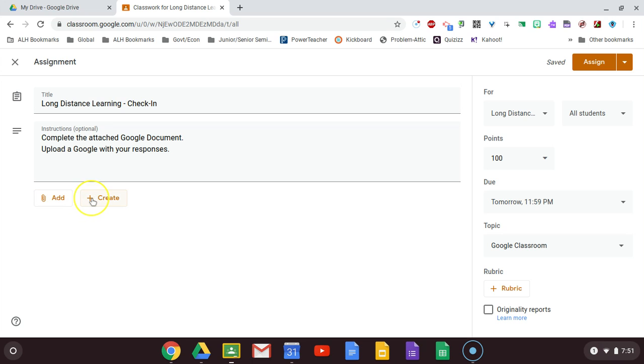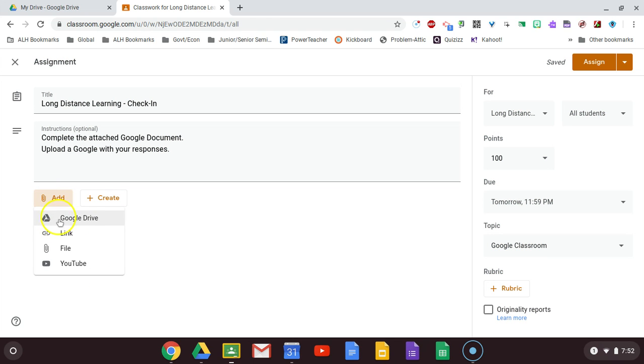Here's what I want to show you here. So there's 2 options. The same options are in there for students, either add or create. If you hit create, it's going to give you the option between docs, slides, sheets, drawings, and forms. So that's where, if you want to create something that just matches this assignment, you can do that. If you already have the assignment created, then you can click add.